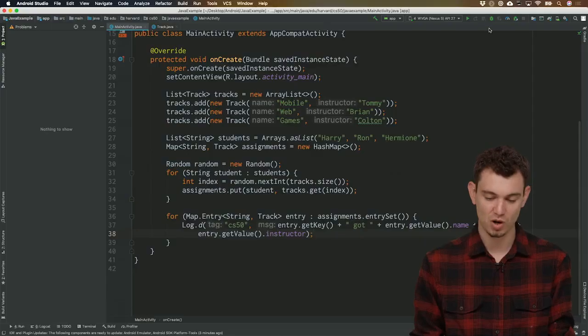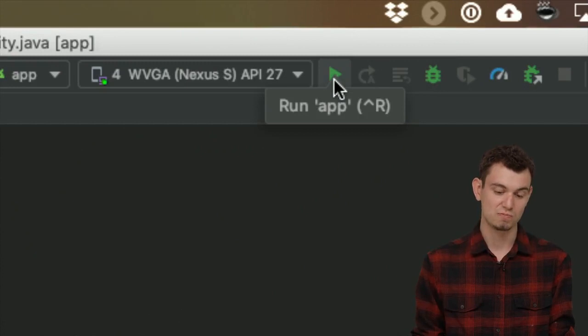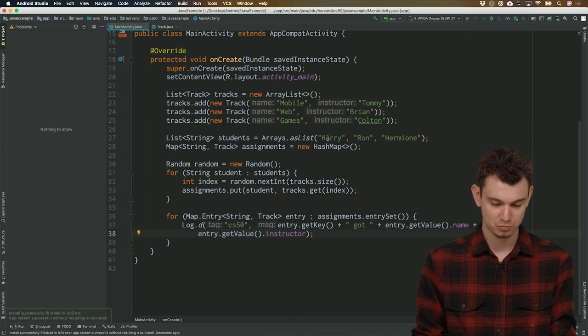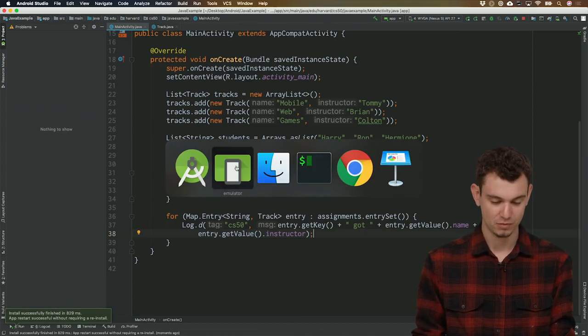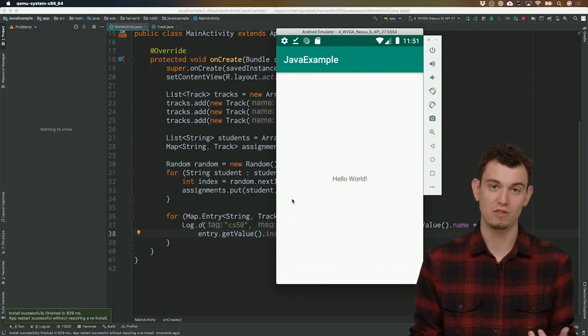Okay, so now let's run our app using the AVD we created earlier to simulate this Android app. So up in the top right here, you'll see this play button. So I can just click this, or as it tells me, the keyboard shortcut is just Control-R. So let's click that play button, which is going to open up our Android emulator. So here's my emulator. You can see this Android app was sort of automatically generated for us, but we're looking for that log output to see what our assignments were.